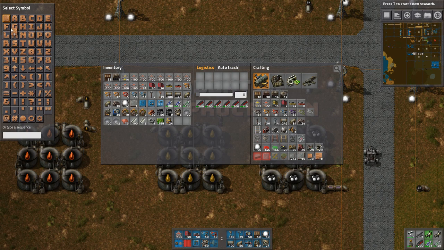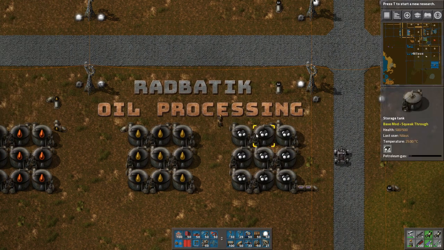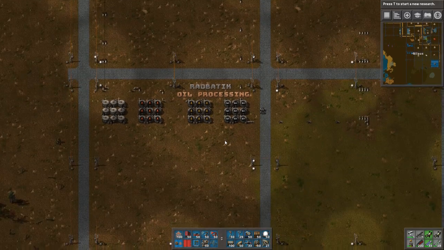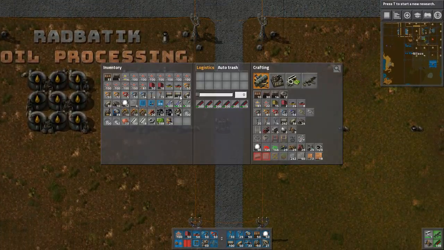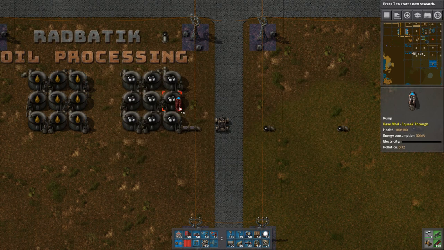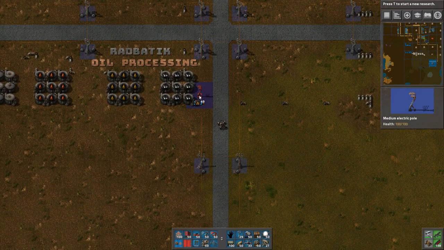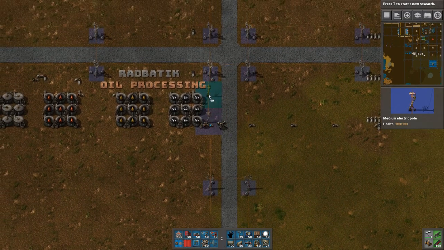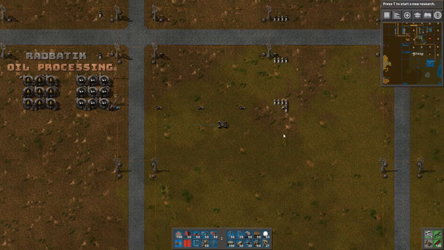And that's going to be a G. Boom. Thank you, Radmatic. That is awesome. And this one is exactly where I want one of my new pumps. Boom. And that is one of the things we always forget, that pumps require. There, cool. So I have pumps.